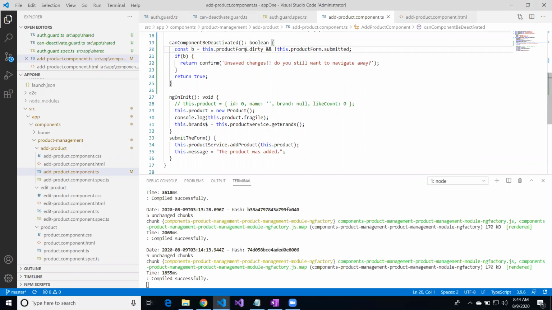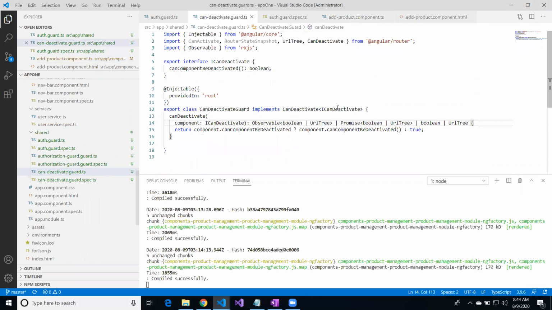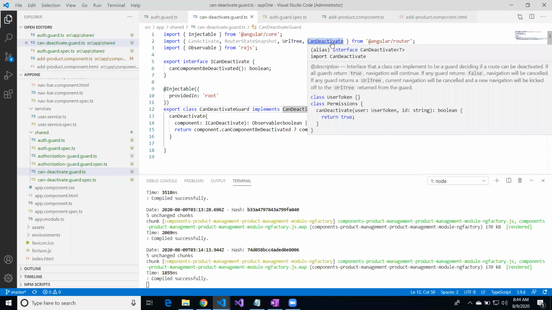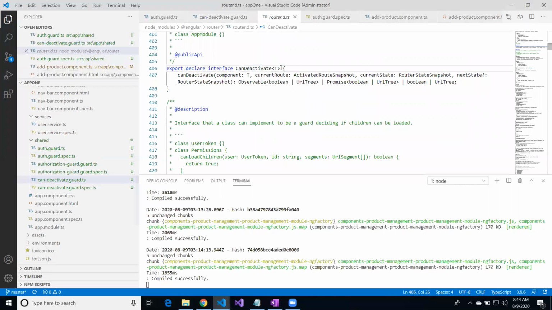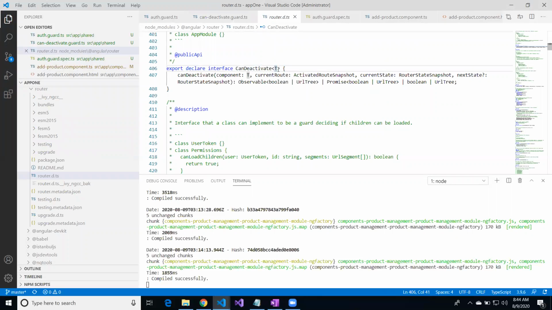Can activate route is a little bit easier than can deactivate route or route guard. The complexity arises from having to specify a type to the can deactivate implementation. So it expects a type, and that type we need to provide.